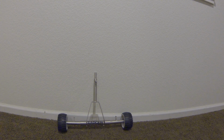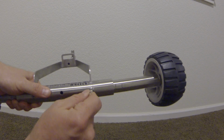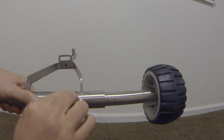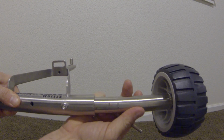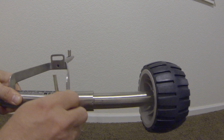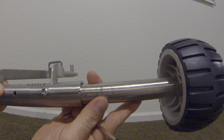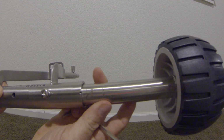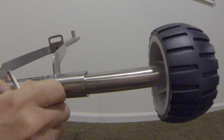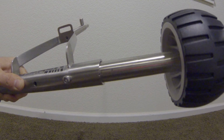You grab this wrench and we simply unscrew this, and there appear to be pre-drilled holes inside the system here, so that they lock into place at exactly the same place on either side, and you can see those just move back and forth and let you know exactly where the mark is for your particular cooler. So those go back in, and this is all stainless steel hardware, I believe, as well.